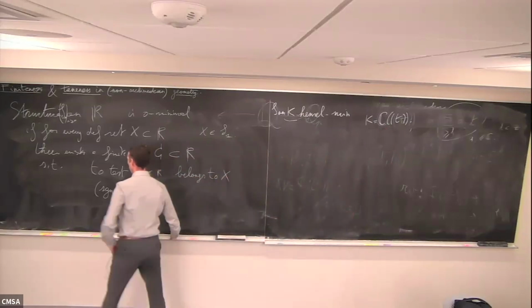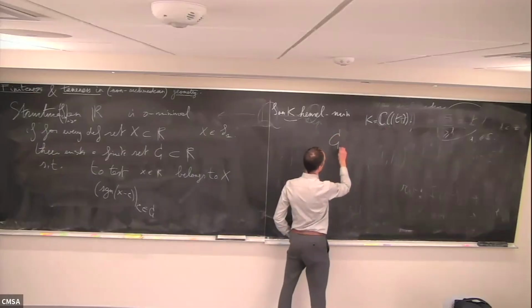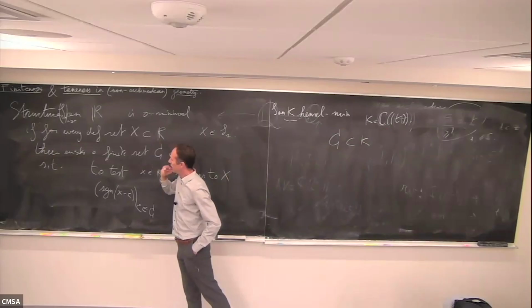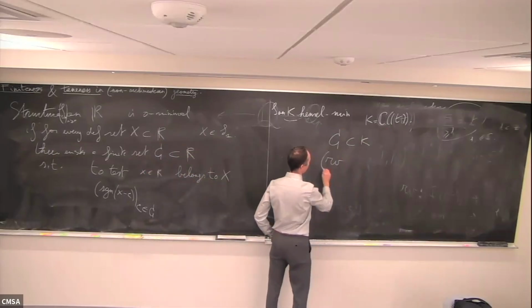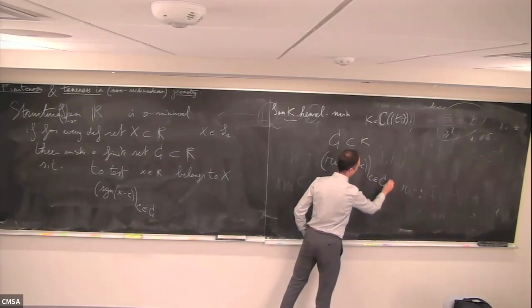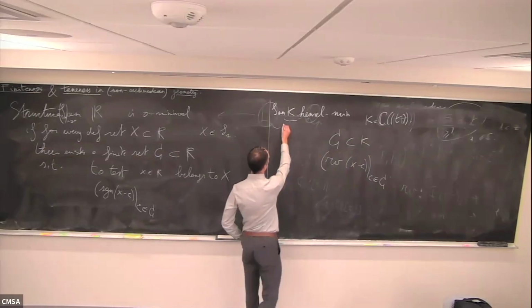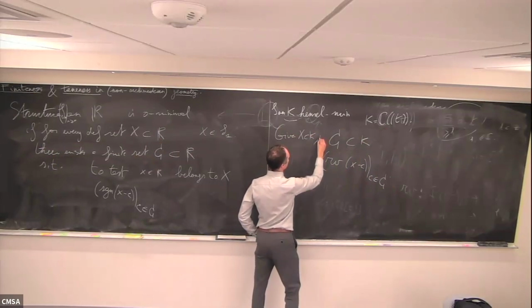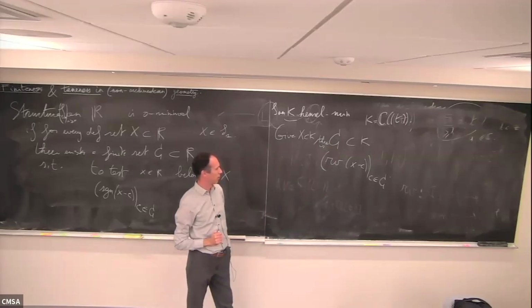And then I do the same. There needs to exist a finite set C in K. Given any definable set X in K, I need to find a finite set, and instead of the sign tuple, I look at this RV tuple. So it's a finite tuple again, and belonging to X or not. So given a definable set X in K, there is a finite set C, and I look at that finite RV tuple.